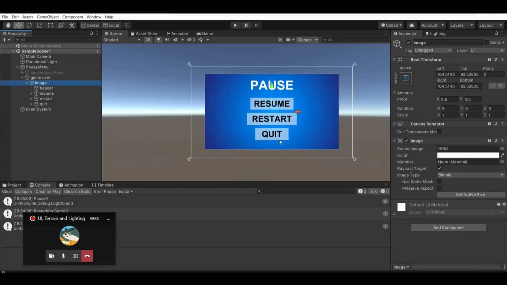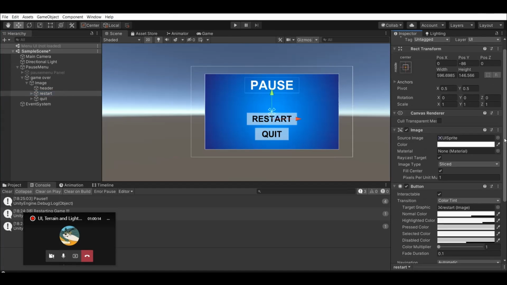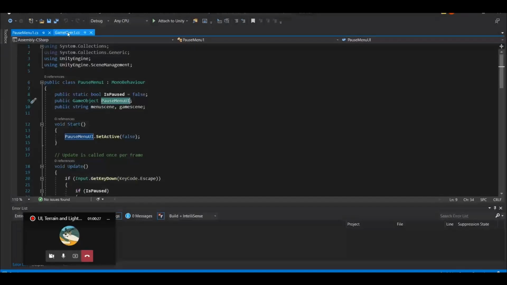You don't require a resume button, so I am deleting this. Now we already have the restart in the pause menu and the quit game in the pause menu. Else, what we can do is we can also create another script, GameOver, and then we can assign, let's create one. Open this in Visual Studio.